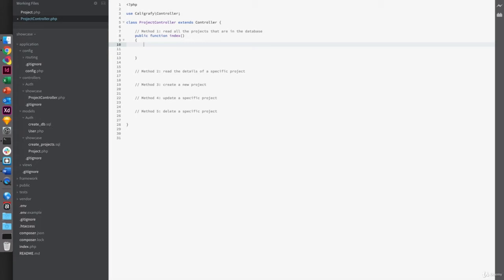So how do we do this? Let's start. And you're going to see over here the beauty of a framework, because it will do things for you without you having to write SQL statements within PHP or anything of that nature. It comes pre-packaged with a set of functionalities that will help you get rid of all this mechanical coding. The first thing that needs to be done in Calligraphy is to set the context. What do we mean by context? Every function needs to know which table and which model it's dealing with.